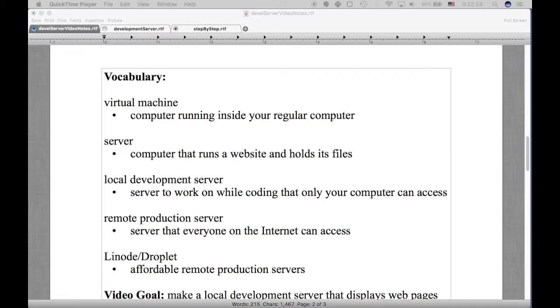One reason that you might want a local development server in addition to your computer and your production server is that sometimes what runs on your computer does not run the same way on your server. Having this middleman step of the local development server gives us another way to test the code we write and how it displays on the internet.